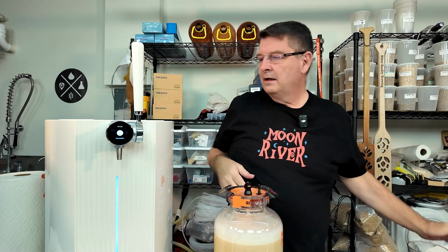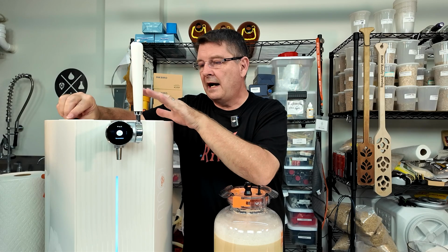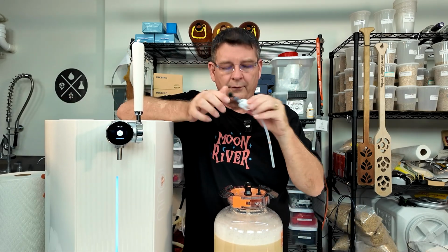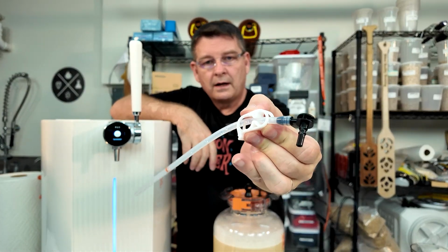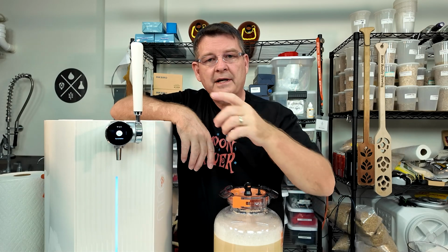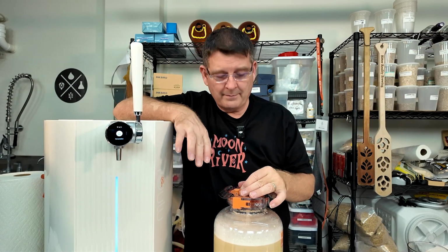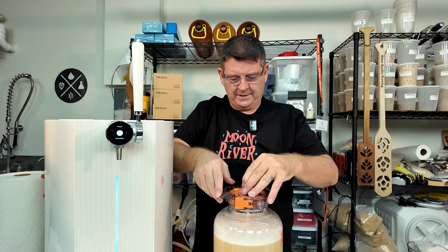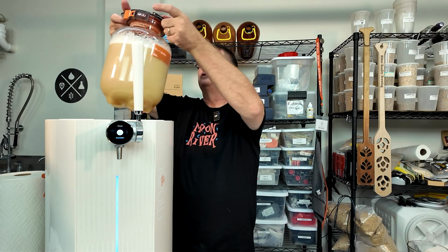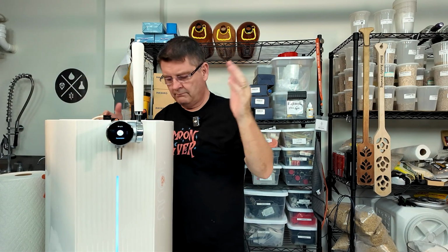I hate that. Okay, I have my CO2 on here and I'm gonna use the CO2. I do not have the liquid line on here. If you decide you wanna put the liquid line on early, before you plug it in, make sure you clamp it all the way, and make sure this is super clean. Why? Because when you plug it on, otherwise you're gonna shoot some beer somewhere. I'm not gonna worry about it right now. I'm leaving mine off, okay? I'm just making sure that's tight. Shouldn't have to worry about that, but I do. I'm gonna take that in there, we're gonna drop it in, we'll call it a day.